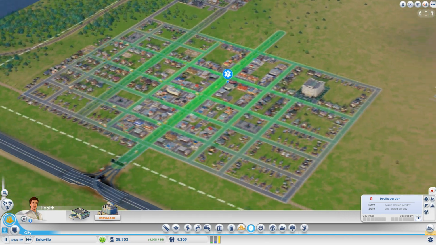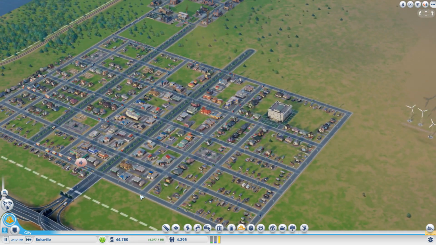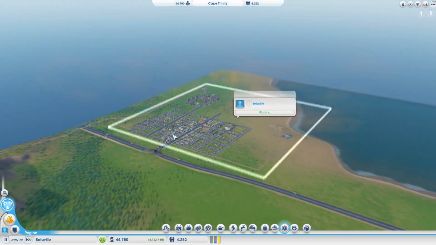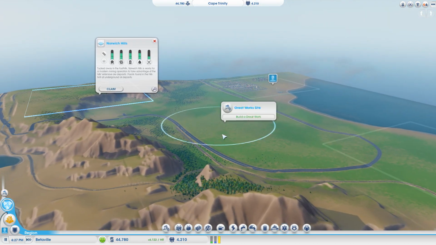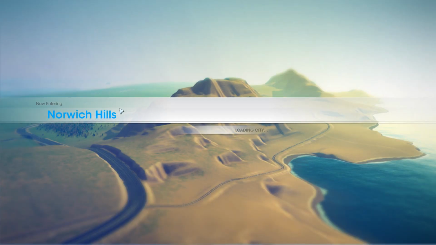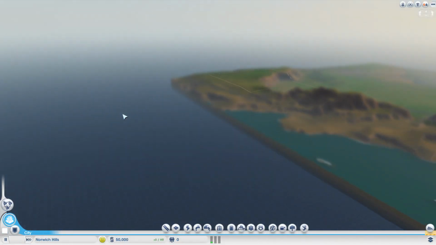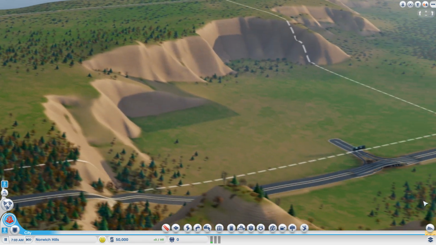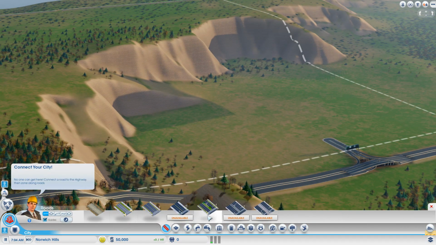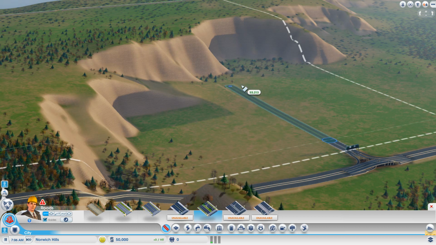Okay, now everyone's complaining that they don't have jobs. So here's what we're gonna do now. Now we have a nice, thriving city over here. We're gonna go into our region. And we're gonna do one of the newest things in SimCity, and that's multi-city play. If I claim Norwich Hills over here. And here's our new city. So what we just did is, we claimed a second city for ourselves.